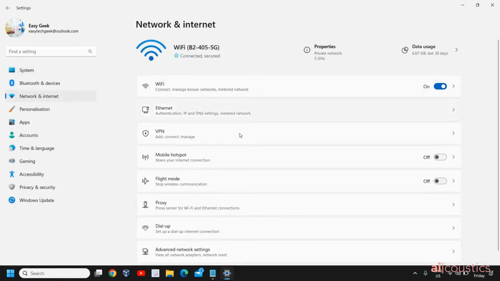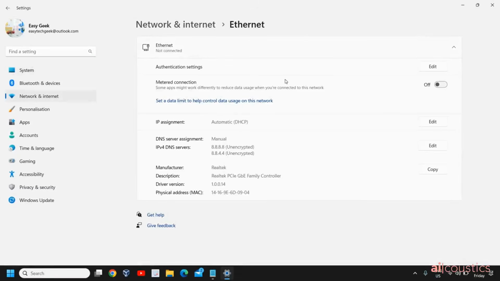Now we need to look for the Ethernet option here, and under Ethernet you will find your metered connection option. If it is turned on, then you can turn it off. In Windows 10 you will also find whether your network is private or public. You can check that.